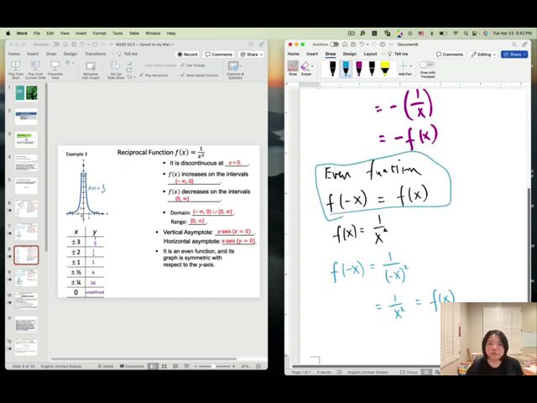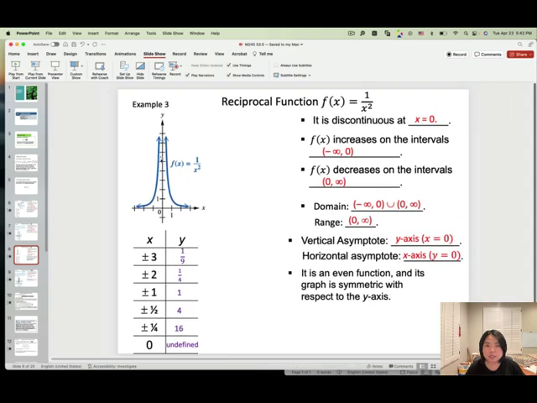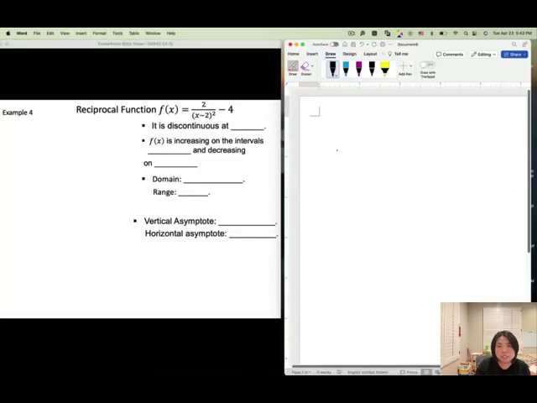Okay, and for an even function, its graph is symmetric with respect to the y-axis. This is going to be the y-axis. Just like you have a mirror here, it's going to be copied from the left and the right. Example 4, we have this example. We could use f of x equal to 1 over x squared as your parent graph. So this guy, you could let another g of x be 1 over x minus 2 squared. So this is talking about you're gonna shift to the right 2 units.